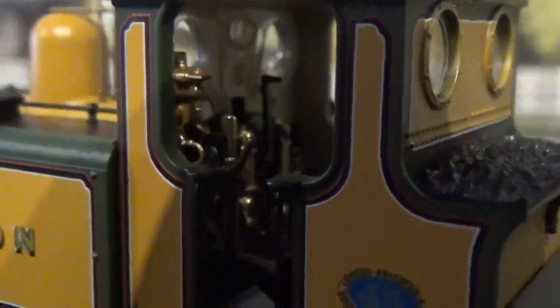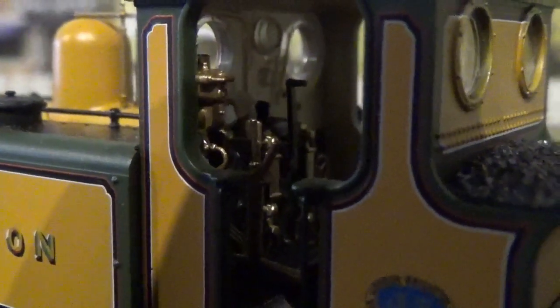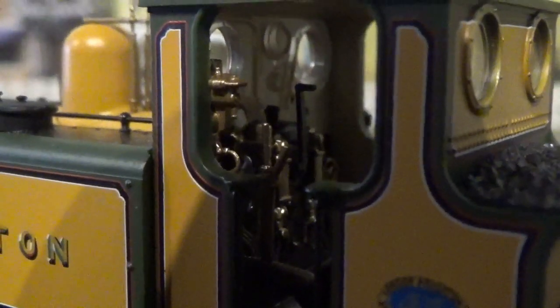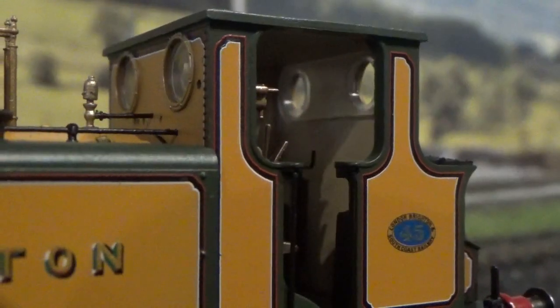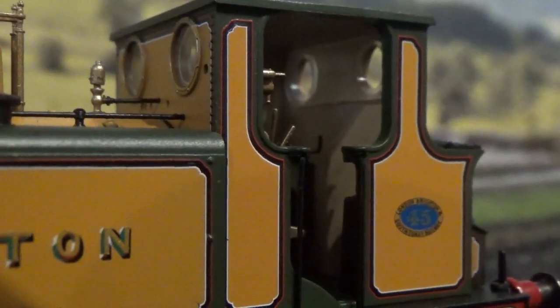The cab interior detail has all been painted. I mean, just take a look at that. You've got the gauges, the regulator, the dials, etc. It's all been painted and it looks superb. Always a nice bit of detail, that, to see it all painted in there. And the inside of the cab interior has been painted in a very nice cream colour as well. The cab floor has also been painted as well, and it really does look nice.